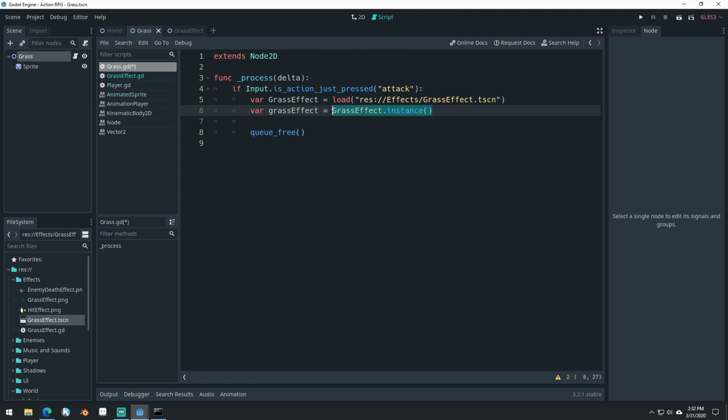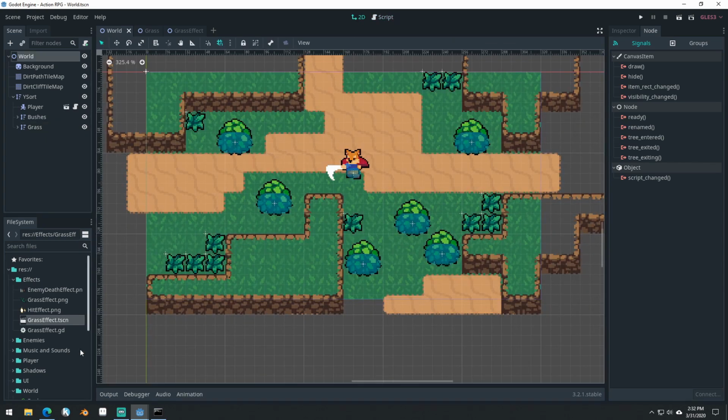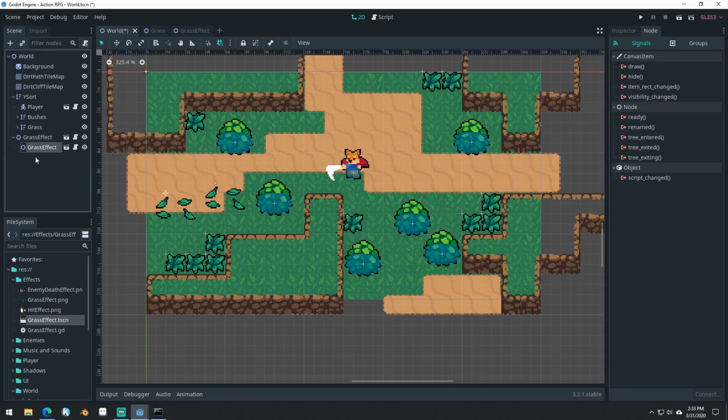So once we instance that scene and store it inside of grassEffect, well then, we actually need to put that grass effect inside of the room, like inside of this scene, right? So think about it this way. When we bring in our grass effect like this and drop it in, this node, the scene, gets instanced and then dropped inside of here as an instance of that scene. And we know it's an instance because you can make multiple of them, right? But it has to be added as a child of some other node in the scene. It has to be added as a child.